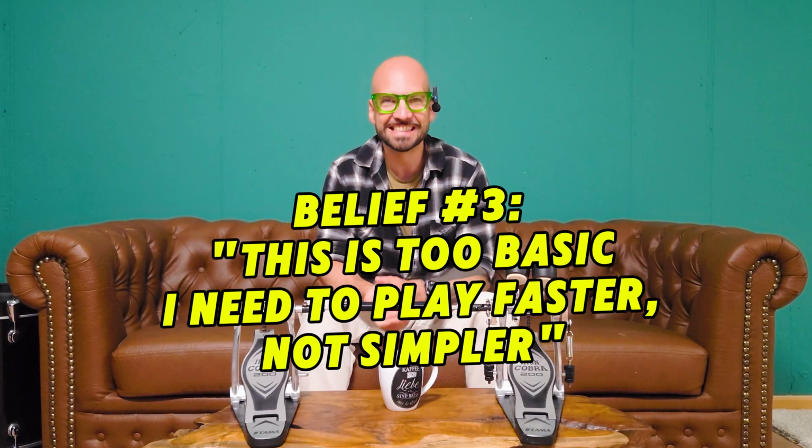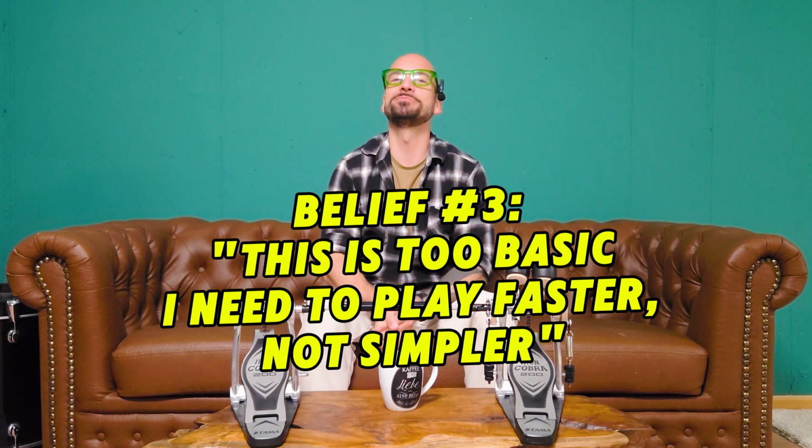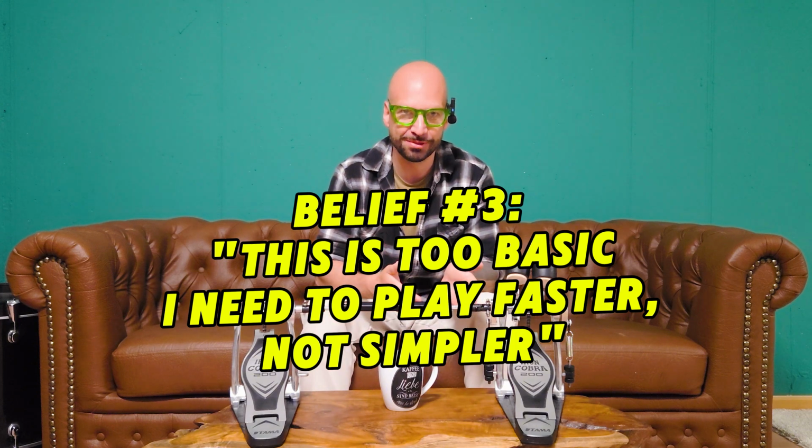But here's where drummers make their third mistake. Belief number 3. This is too basic. I need to play faster, not simpler. This belief right here exists because drummers stuck at 130 to 150 BPM think more speed drills are the answer. They chase complexity instead of building clean, isolated technique at slower tempos first.